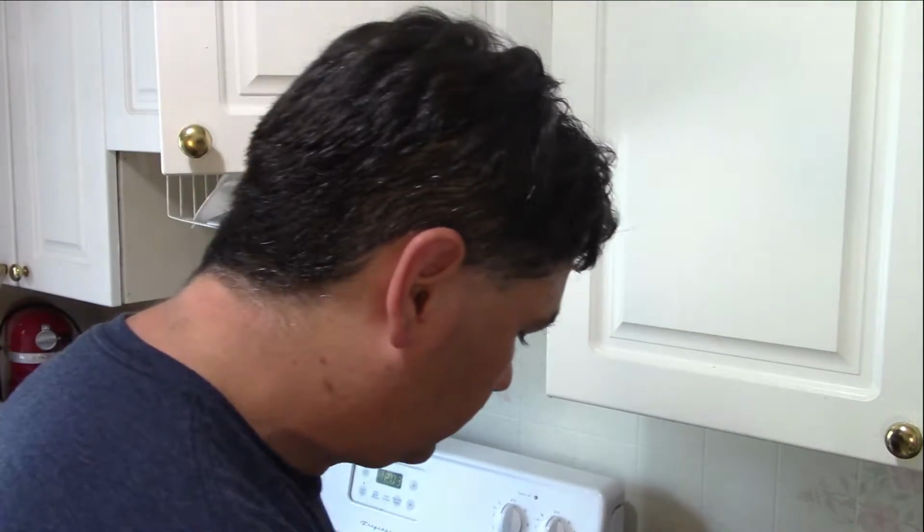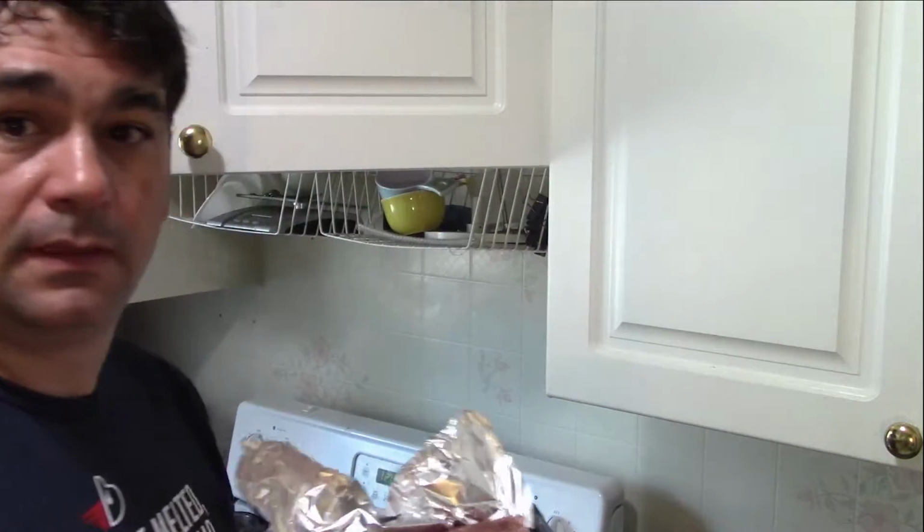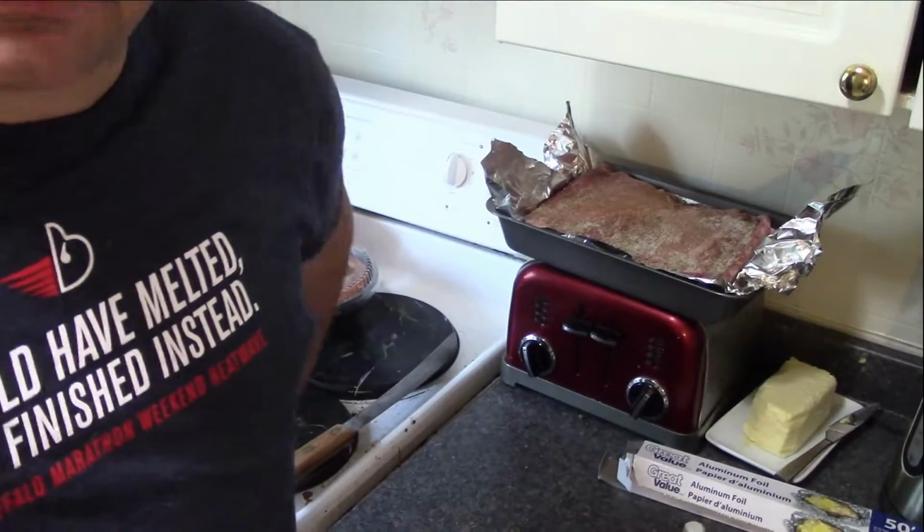So that part's done. I got 4 minutes left on this battery. You guys are gonna think I'm crazy if you don't already think I'm crazy. I'm gonna take this pork that I cut myself at work and kept under refrigeration. And in order to get all the spices to activate and get all nice and happy with the pork, I'm gonna leave it right there for a few hours.